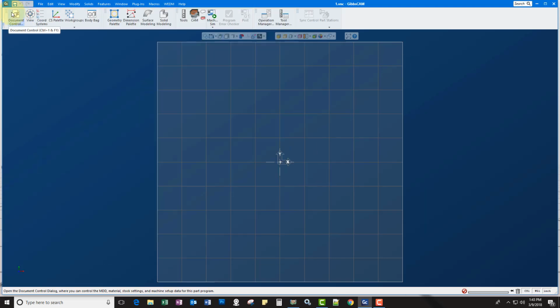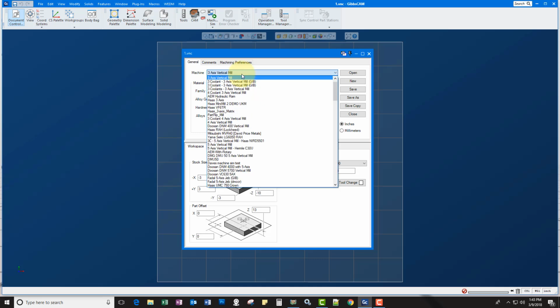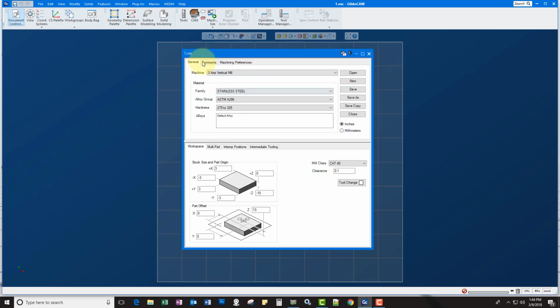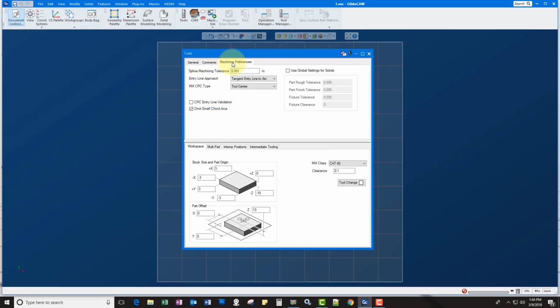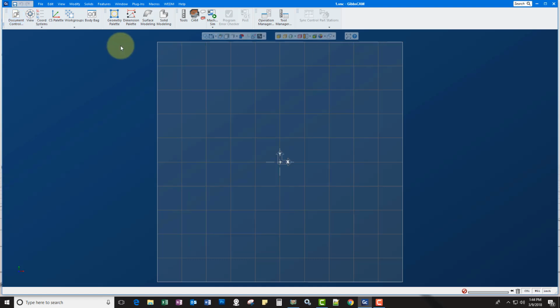So, first thing you would typically do after you've imported your file, you would go to your document control. We can pick out which machine we're going to be programming. Now, I'm going to have a lot more than most people. These are what they call MDDs in here. And you have a spot for putting your comments and your machining preferences and such. But if we go back to general, down here is where you'd fill in your stock, your master clearance plane, whether you want a custom tool change position. Typically you'd have nothing in here, but we're going to go over this in another video. So that's setting your part up.